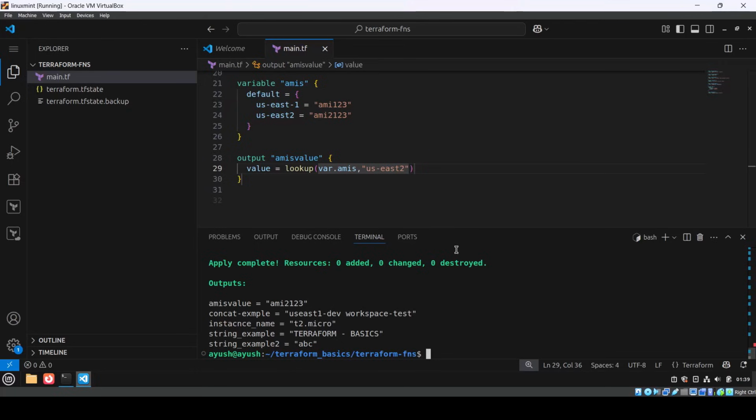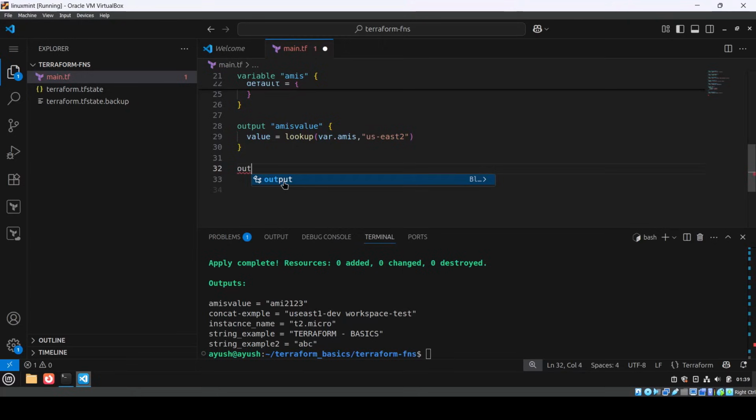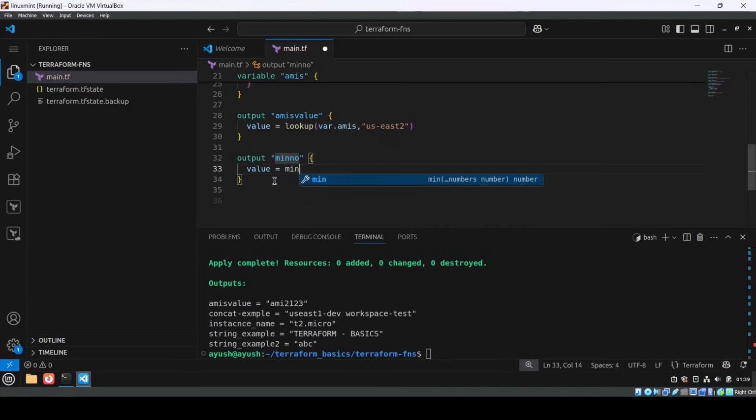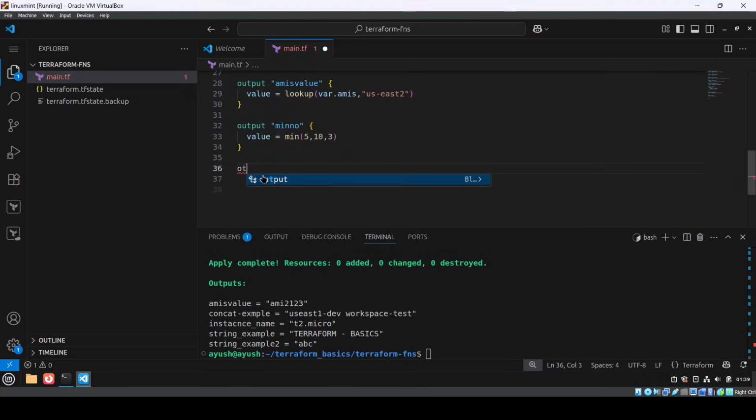Cool. Next, we have numeric functions we can use. Numeric is nothing but min and max. For min number, I give min and pass some numbers 5, 10, 3, so I should get the min.